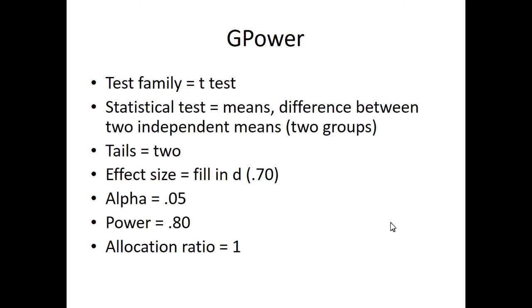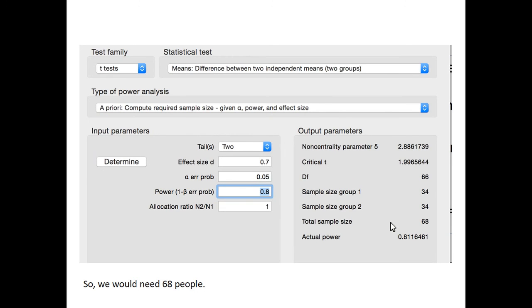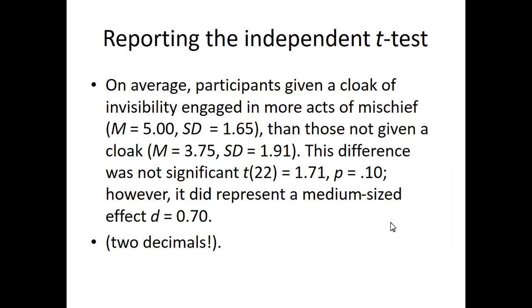Two tails. You don't have to calculate the effect size, you just fill it in, so 0.7. Alpha and power aren't going to change. In our case, allocation is 1 because n is 12 and 12. And to do that, you should get what I have on the screen is 68 people. So be sure tails is 2. It defaults to 1. I don't know why. T-test, differences between means. I don't have to even hit determine because I've found the effect size from something else, 0.7. And I need 68 people. We have 24. We're way underpowered. So we really need more people to find this effect.